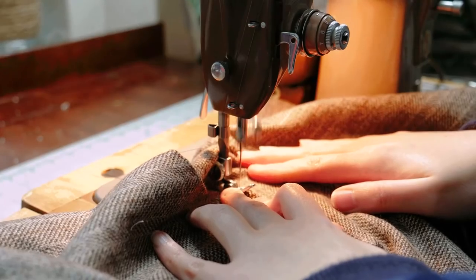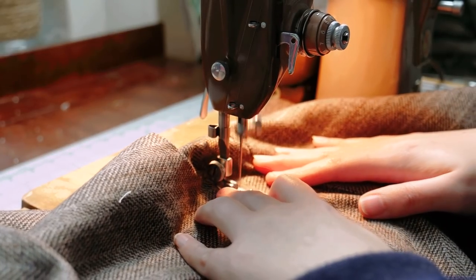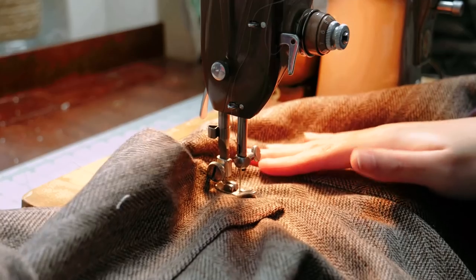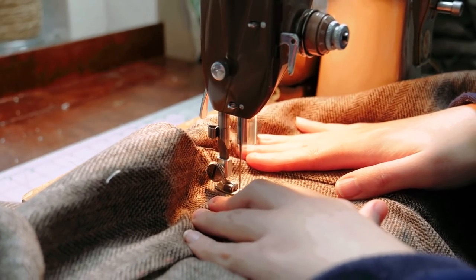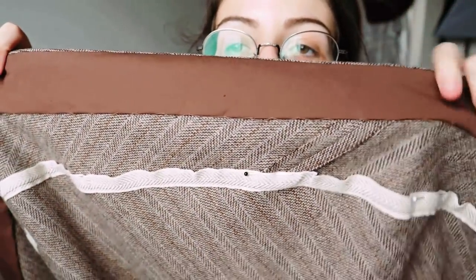Then the other thing I did was I cut out the pockets. I had to use the last little scraps of fabric, and then I used some interfacing on the inside, and at the moment it's just basted on, but I'm going to go ahead and top stitch around the edges here. This is basically the same method I used for my vintage circle skirt, so I'll insert that video down below in case you're curious to see a bit more about that process. It's a really simple thing to do. And what else did I do? I sewed up the hem. But again, that wasn't really a new technique in any way. I just sewed it up with a herringbone stitch there.